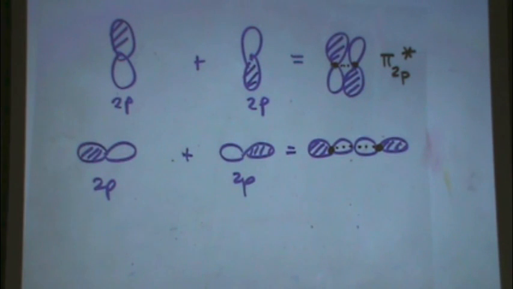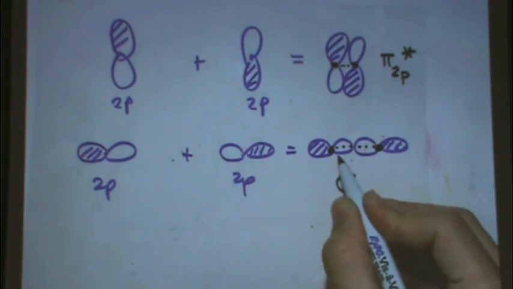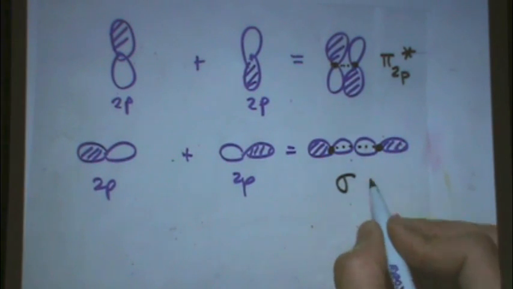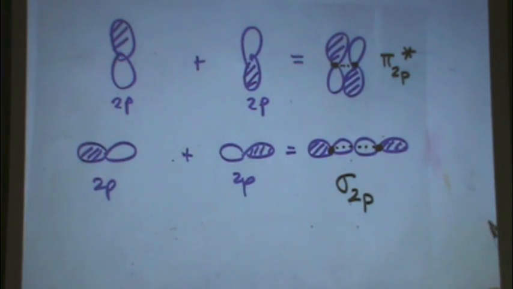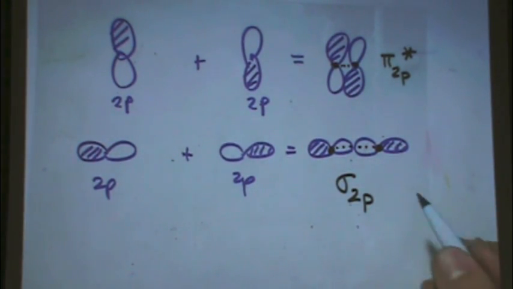Yeah, even though they're p orbitals, here's an example where p orbitals make a sigma bond. The bond occurs through the midpoint. It's from a 2p, so I want to subscript the 2p. And I'm not going to put a star because the same phases are overlapping. Two unshaded phases are overlapping. This is a sigma 2p bonding molecular orbital.